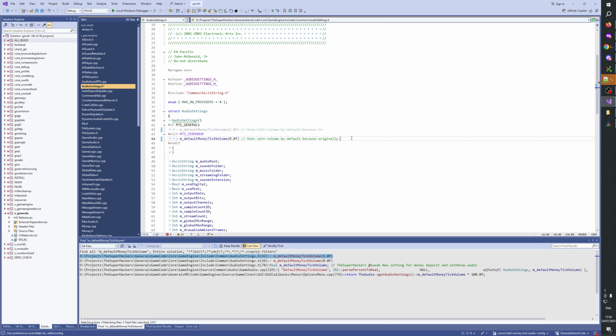uses 0 volume by default because originally the money sounds did not work.